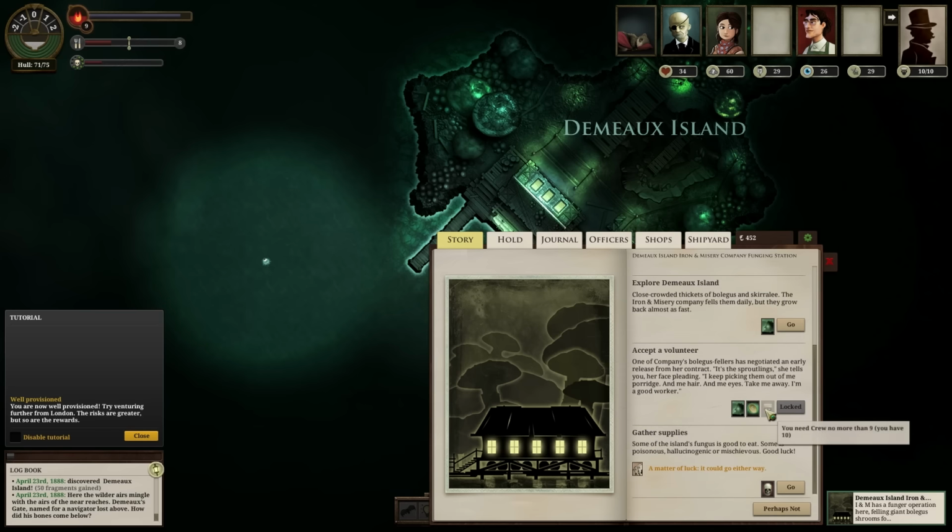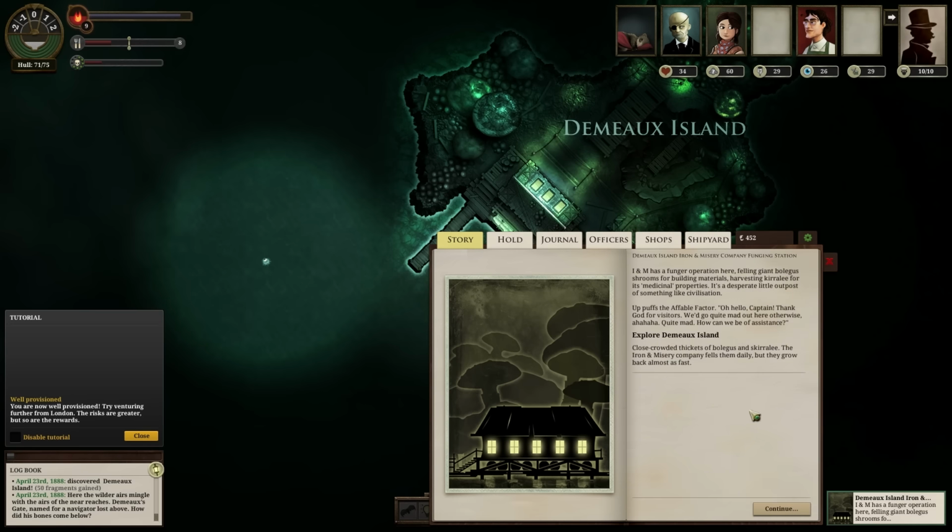We can accept a volunteer. Actually, no, we can't because we already have enough crew. You'll see that that's locked out. We can explore the island.